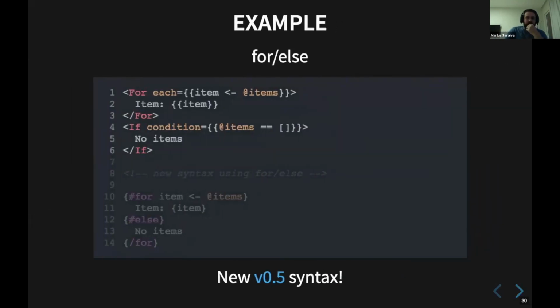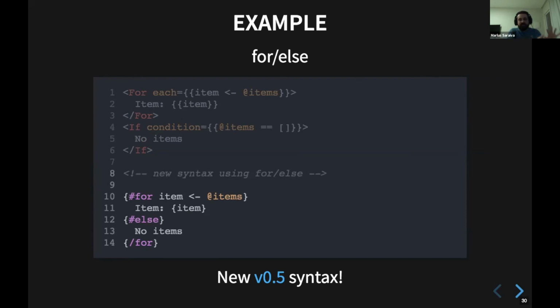So here's one example of what I'm saying. It's very common when you have a list and you want to render the items, it's very common to render something else if the list is empty. So we used to do this a lot in templates, right? I mean, you just want to render all items, and if there's no items, you just render something else. So with this tailor-made language for templates, we can say, okay, we do this a lot in our templates, so why don't we just have a for else?